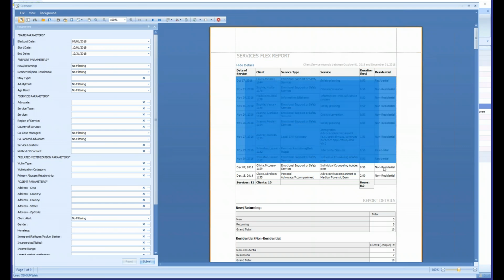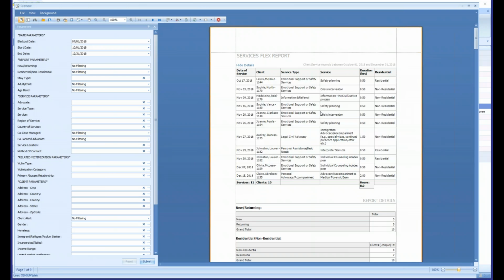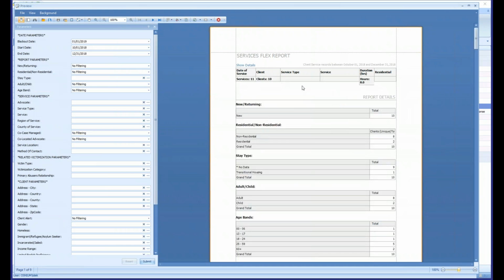And then below I get a little bit of a grid. This is just for visual purposes to see a little bit of the raw data that shows up in your report. As you're running it for timeframes that have lots of clients with lots of services, this can get quite lengthy, okay, and take up multiple pages, which if for whatever reason you're ever printing this out, and it does show client name or identifying or their ID numbers, I can click on hide the details. What that does is actually going to collapse it, so I don't show any of that information. I'm just showing the header, and then I just get my summaries at the bottom and not showing any of the information, just my aggregate totals. So that's that hide details button.